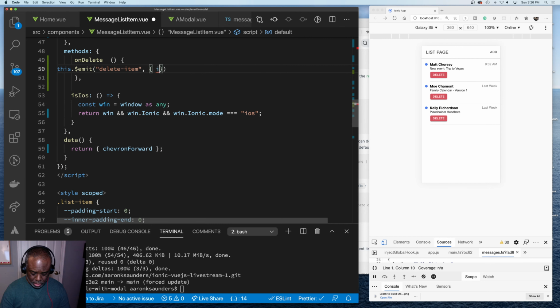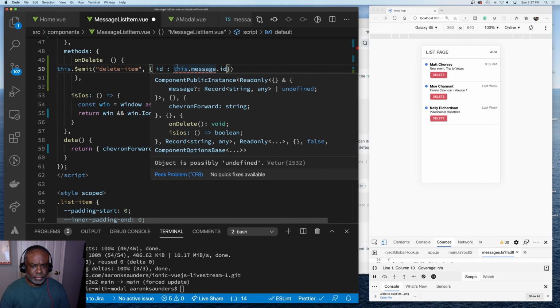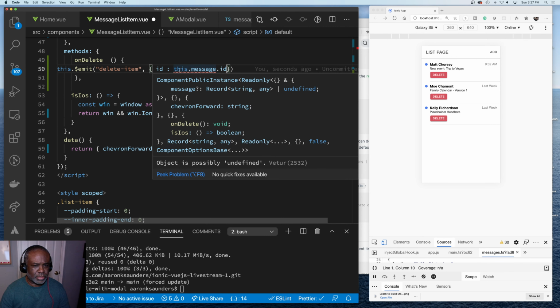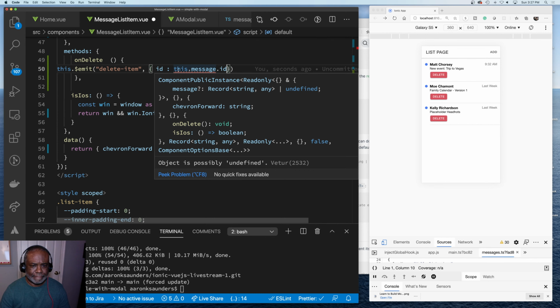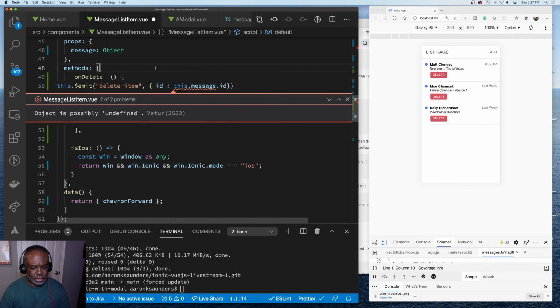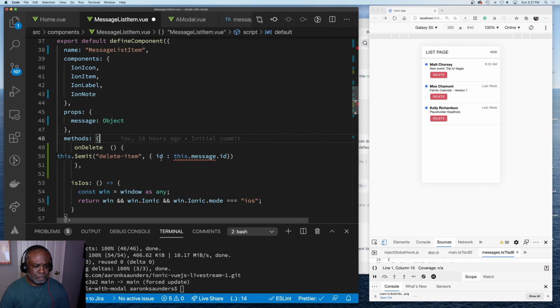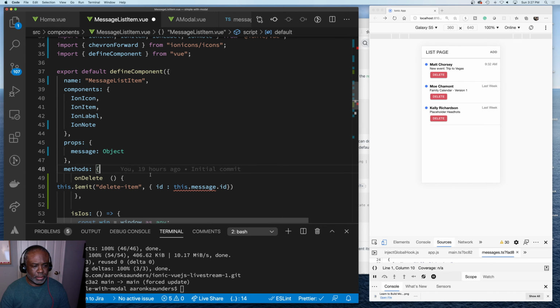So then what we're going to say is ID this dot message dot ID. Why are you complaining about this in here? Oh, because it's a prop. Sorry, my bad. It's a prop, so I think this needs to be this dot props.